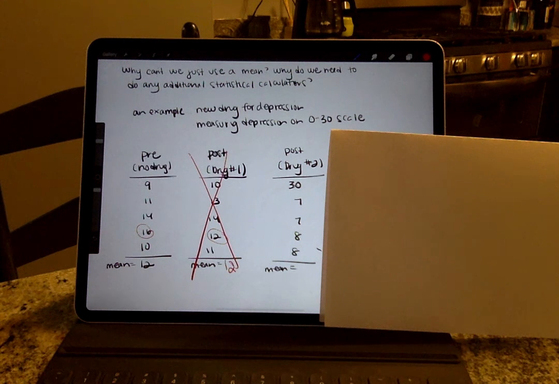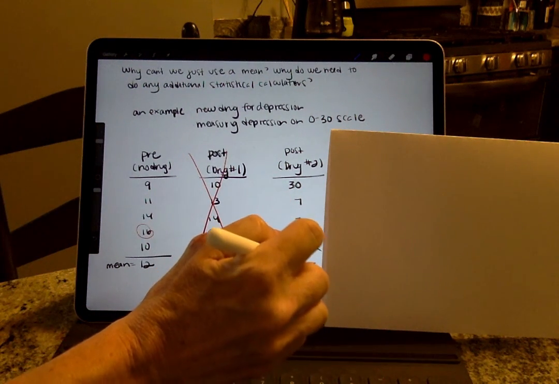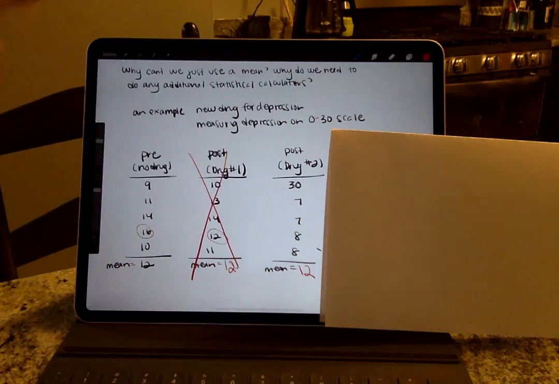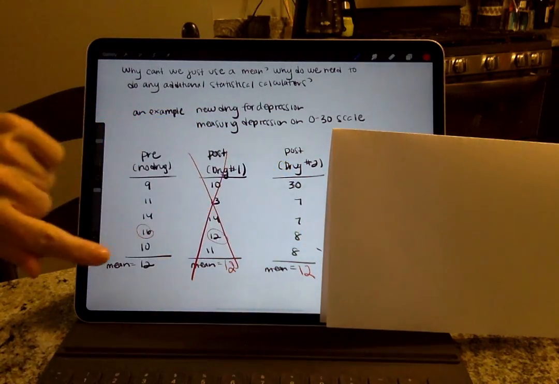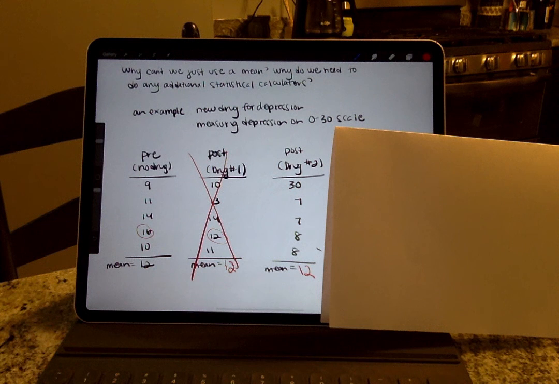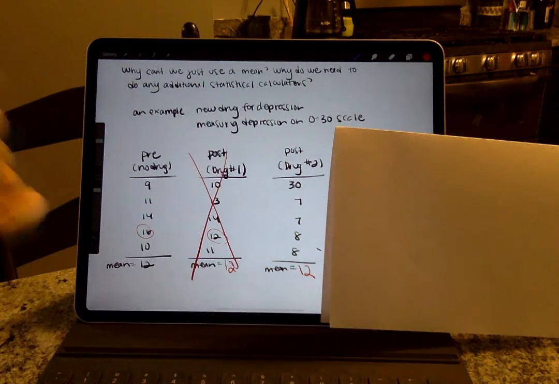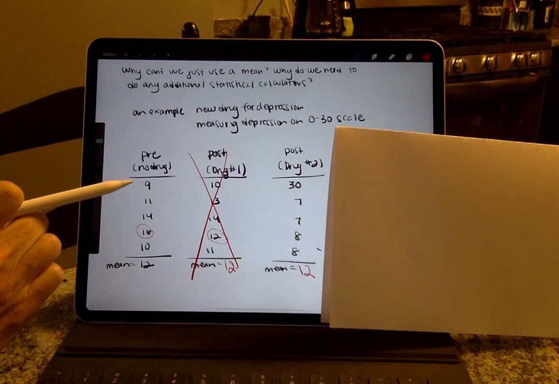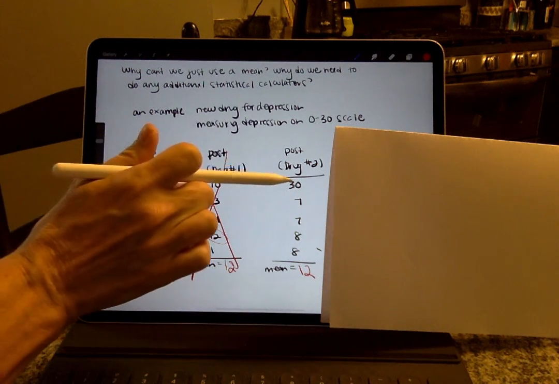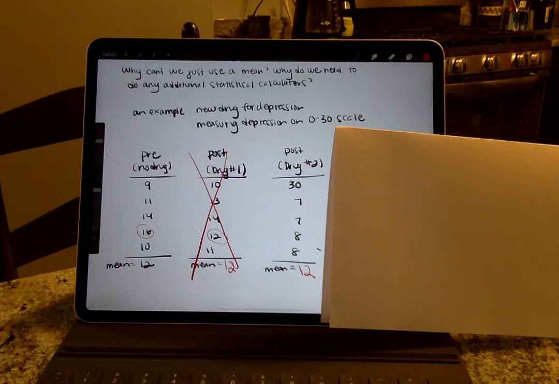is 12. So again, not even looking at the data, would you conclude that this drug was helpful in treating depression? I think pretty much all of you would conclude that because the mean is identical, this drug was not effective for depression. But because we have such a small sample size, we can go back and look at the actual data points. You can see for this 1 person, their depression went up to a 30, so their depression basically maxed out.